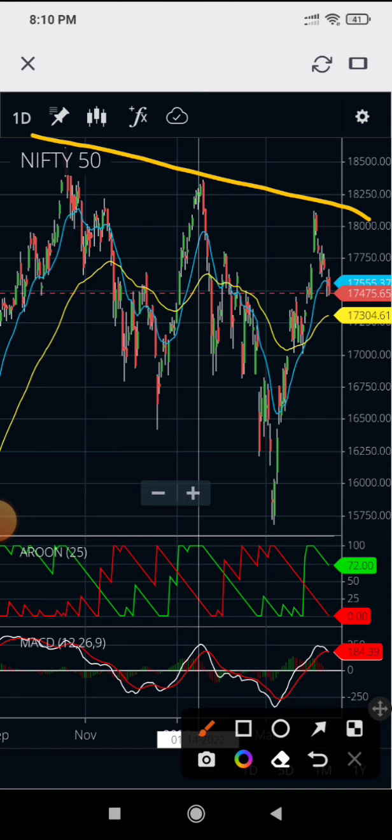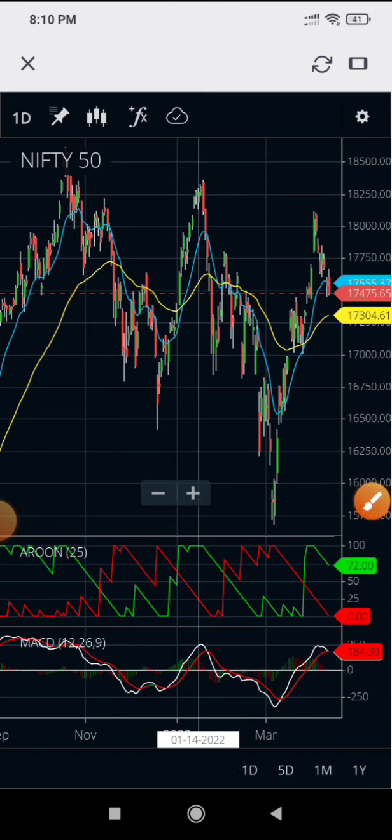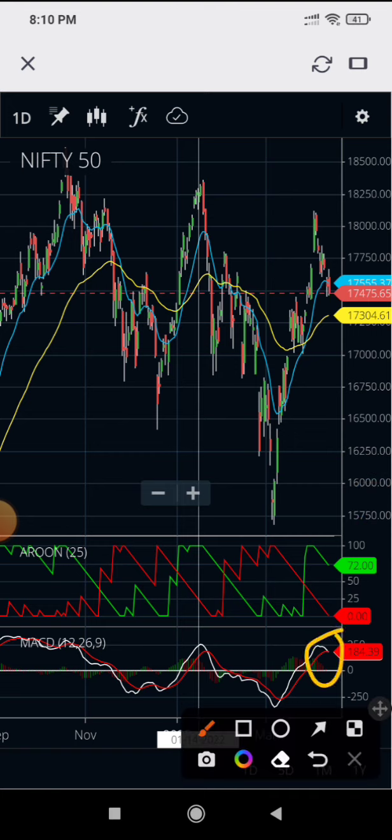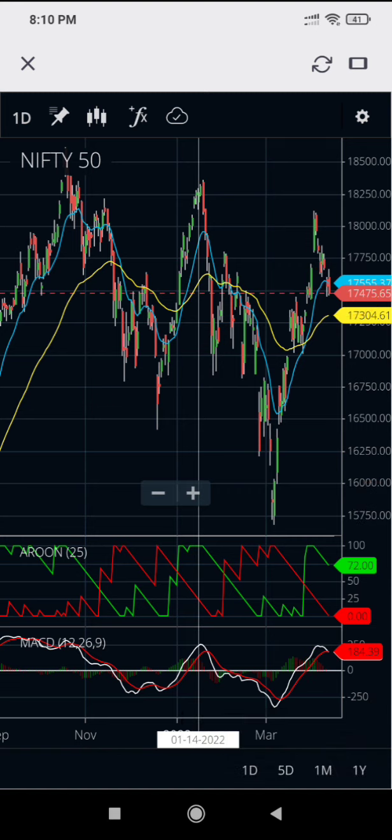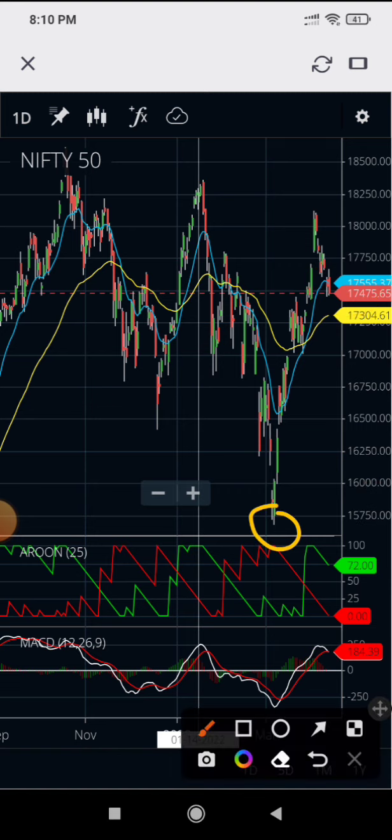So I was not exactly having a bearish view, and since this move is also slow, you will not be able to properly recognize whether the fall has begun. Until some indicators show us that there is a potential drop next, you cannot conclude that. But we had a bearish view that Nifty is going to make one more low below this. That's what we had discussed in our past videos.